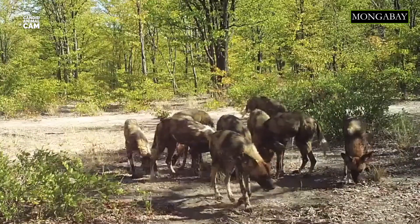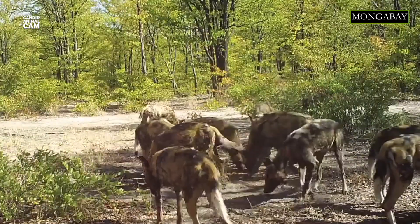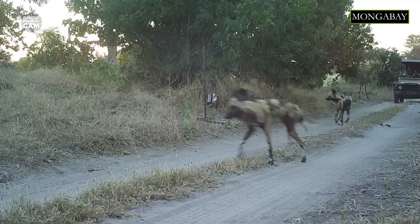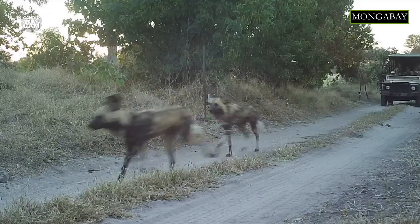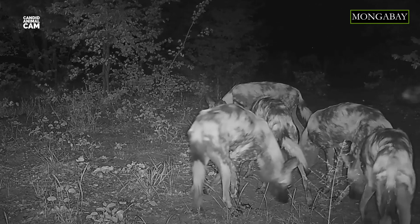They eat a variety of mammals, including small rodents and large animals such as antelopes. The average chase typically only goes as far as 2 kilometers, and they can reach speeds of up to 72 kilometers per hour. These dogs have a higher success rate killing prey than lions and leopards. Rather than the suffocation strategy used by big cats, African wild dogs bite their prey until it stops running; however, if it's a smaller animal, they will pull and tear it apart.